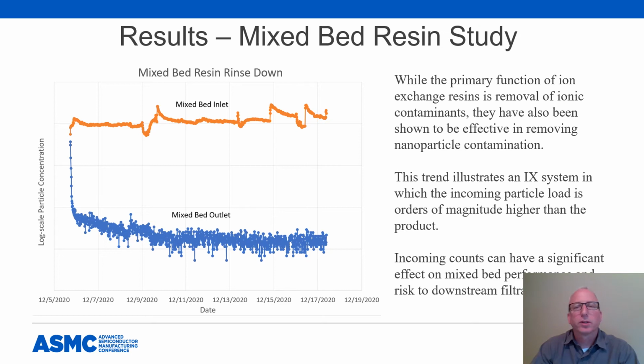This trend illustrates the particle counts in and out of an ion exchange mixed bed. As you see here, the incoming water source contains particle baselines which are not only unstable, but are also orders of magnitude higher than the outlet. This is noteworthy because incoming particle counts can have a significant effect on mixed bed performance and risk to downstream filtration.